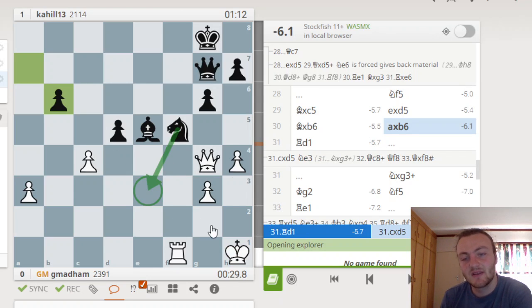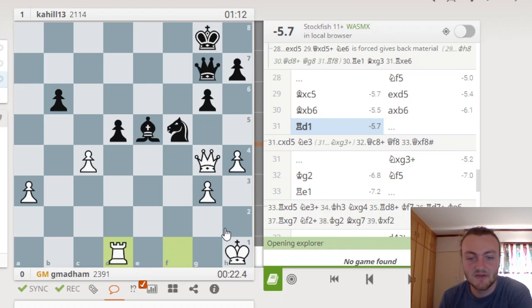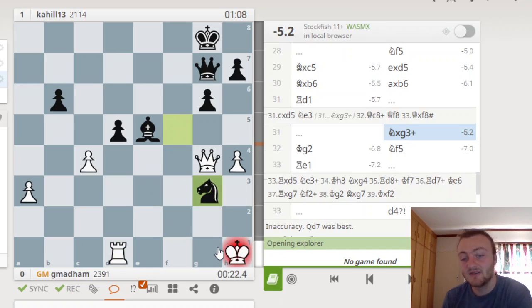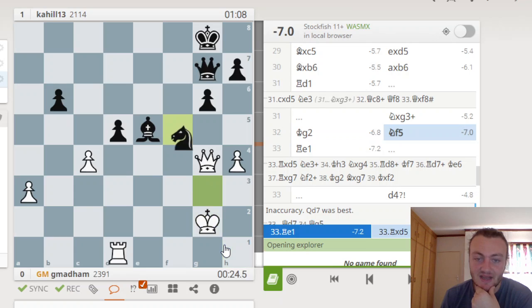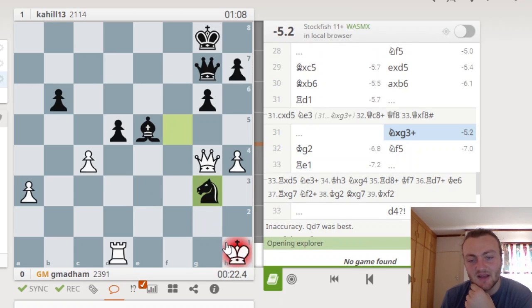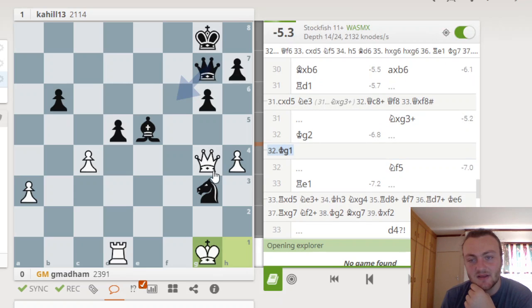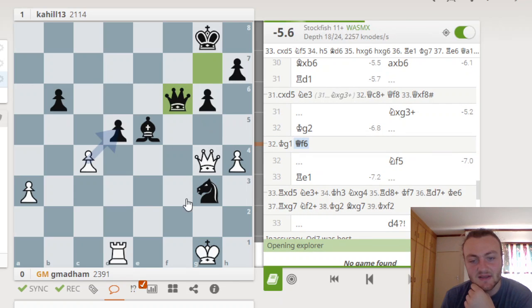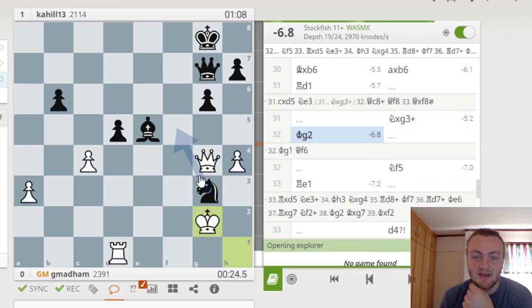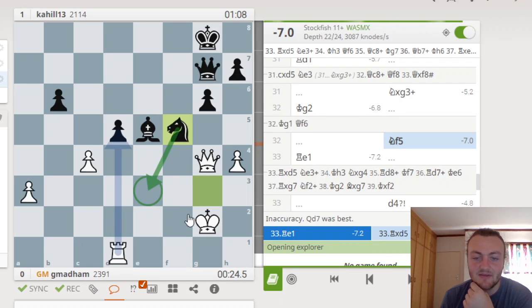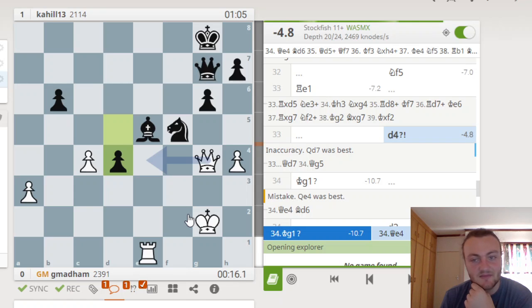So now you need to deal with all these forks, and how does Fawzy do it? Rook d1, this fork is still possible, but now just knight takes g3 check, and where are the squares for your king? King g2 is tried, but now just knight goes back, and you're threatening the same fork. I didn't really check king g1. I think it's just this bad. Now just queen f6, and you're playing forwards. But in any case, king g2, and the knight goes back, threatening e3 now. And what to do? There's not much to do.